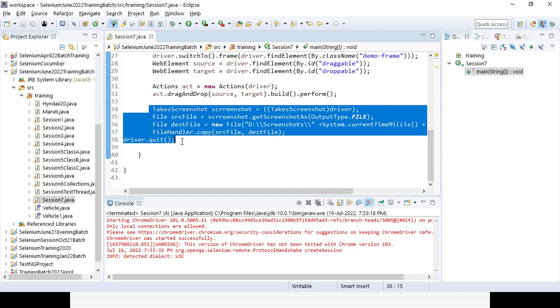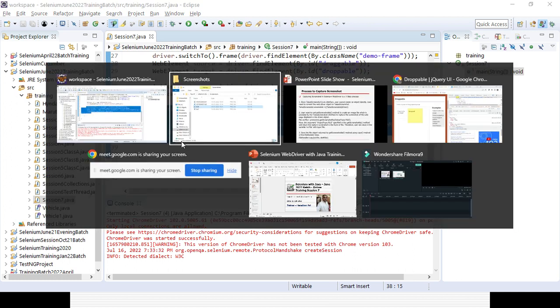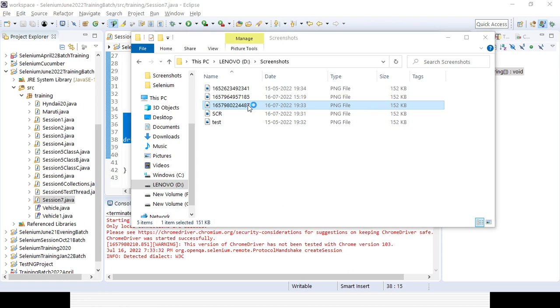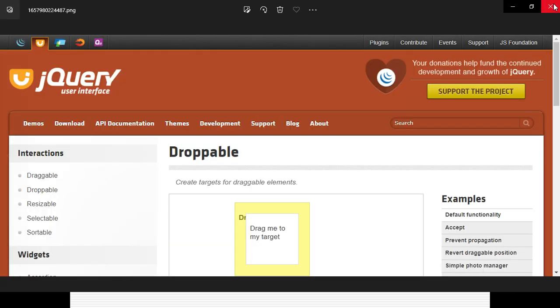Now if you go to the D drive, you could see some screenshot has been created with the current date and timestamp. So this is the 1733, this is the current time stamp created. That way you can validate. So it will not replace anything because the millisecond is unique. I mean seconds can be common, it can work too, but millisecond will be unique. So that is the way you can write instead of hard coding the name.